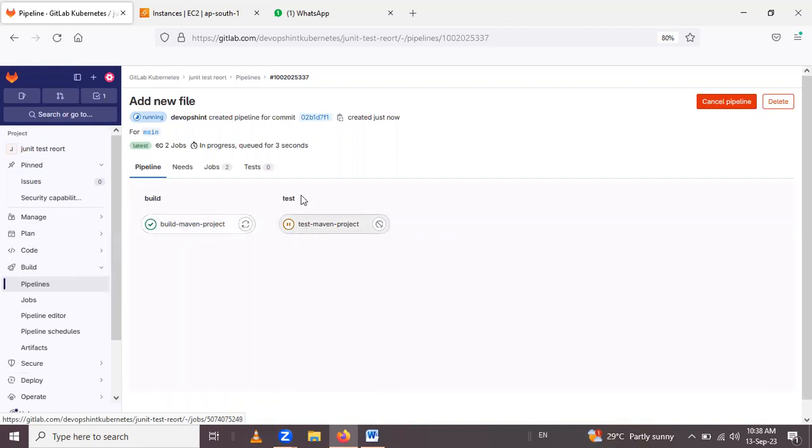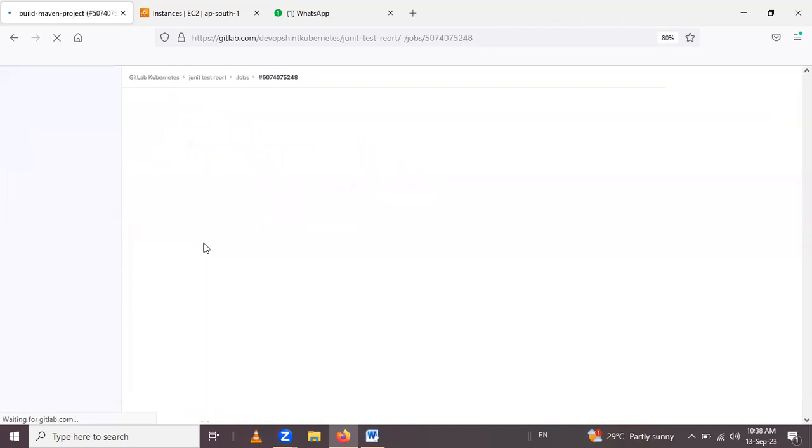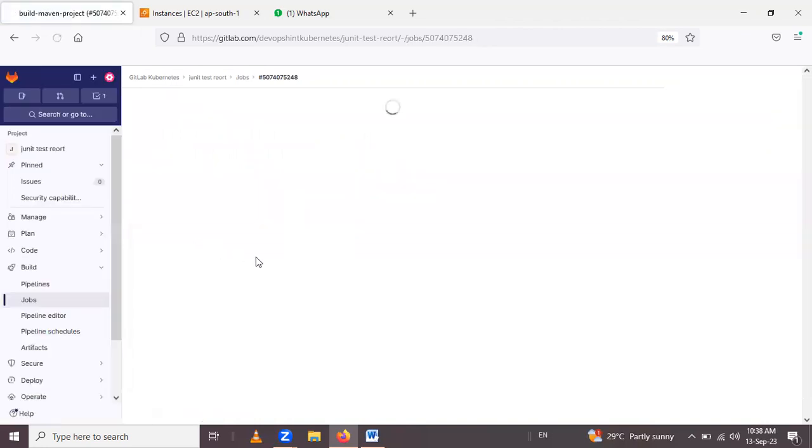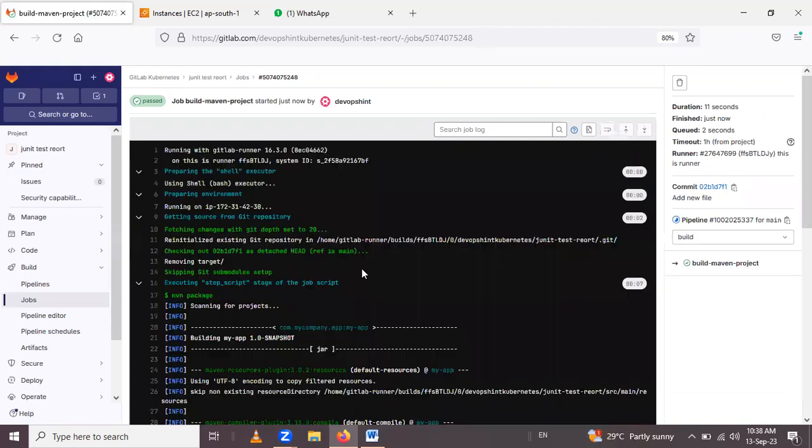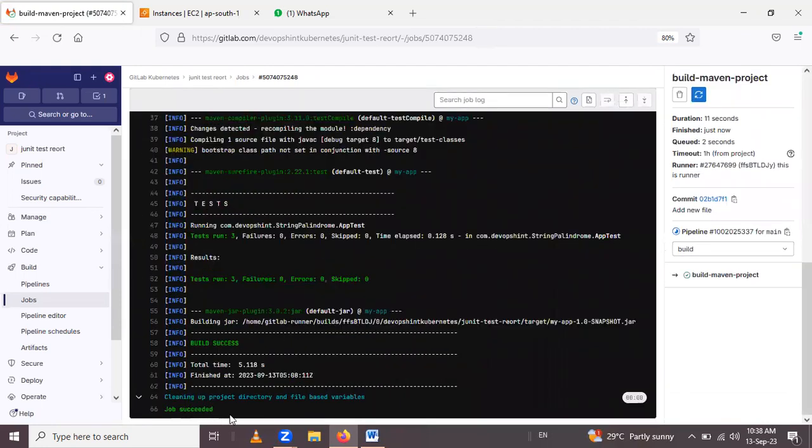After that, the test Maven project job is now running. So let's see build Maven project. This job succeeded, build succeeded. And here tests run 3, failures 0, errors 0, skipped 0.